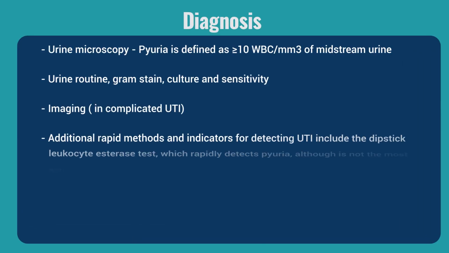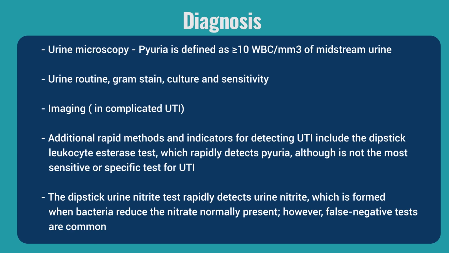Once we are through the definition and you know the signs and symptoms of urinary tract infection, you also need to establish your diagnosis. So what are the key investigations that you would be sending off? You would want to consider sending urine microscopy. You would want a urine gram stain, a urine routine, urine culture and sensitivity. Even imaging, including an ultrasound and CT, plays a key role in diagnosis of hydronephrosis or pyelonephritis.